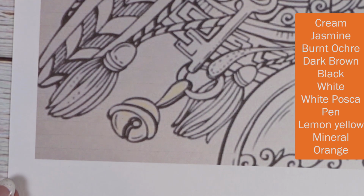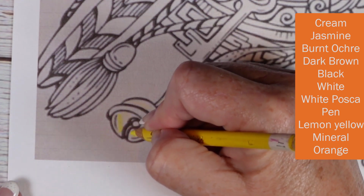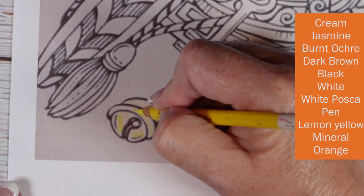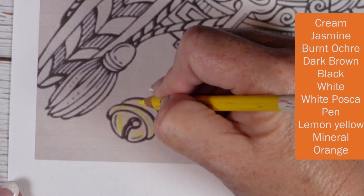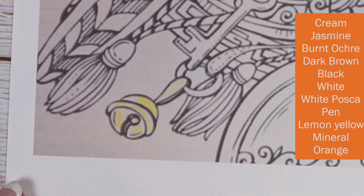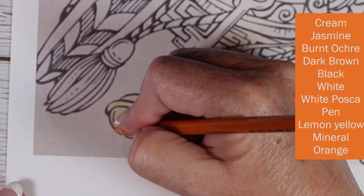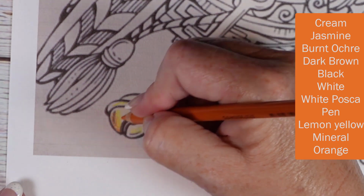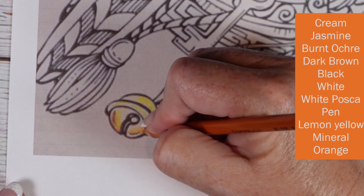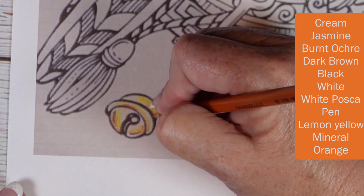Next up, I'm going to add a little bit of the lemon yellow to this. And really, which yellow you choose will determine how new your bell or your gold is going to look. So the brighter yellow you use, the more new it's going to look. If you choose something like a goldenrod yellow, you're going to have a much more aged looking gold.